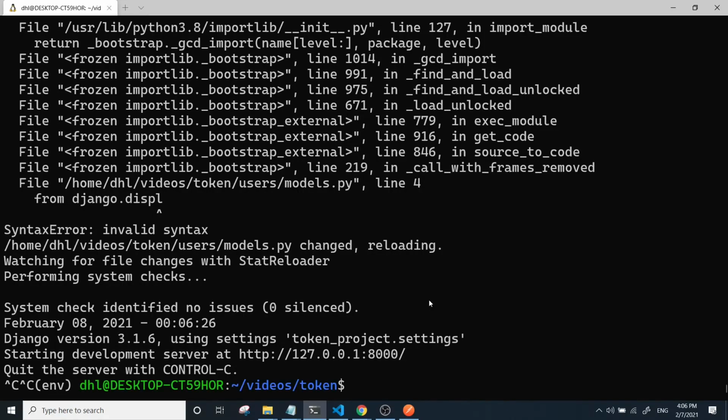Now, let's create a new user and check if a token gets created automatically for that user.